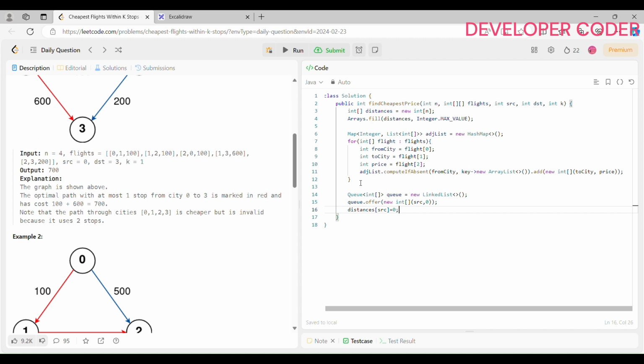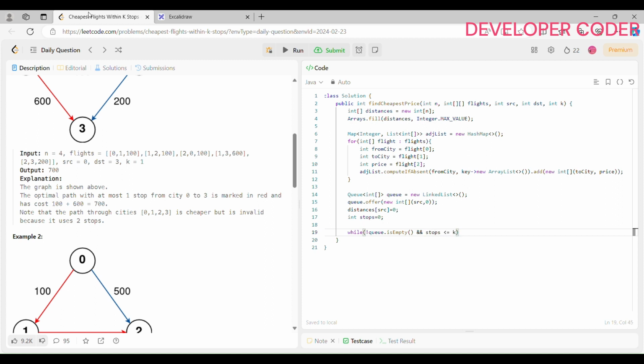That's it. And after that, stops in the starting is equal to 0. This is going to keep track of the k value, how many stops we are going to take. Now I am going to implement BFS traversal. Normally we use just one condition in BFS traversal for most problems: while the queue is not empty, our while loop will execute. But in this particular problem, we are going to check one more condition, that our number of stops should be less than or equal to k.